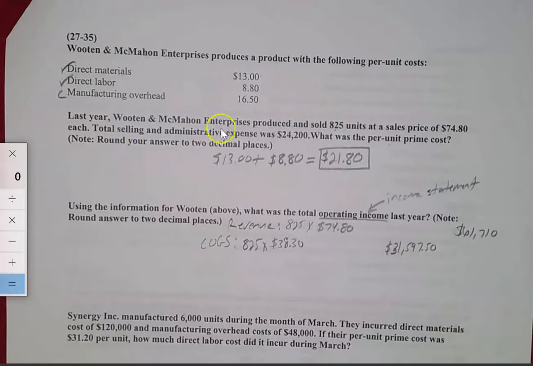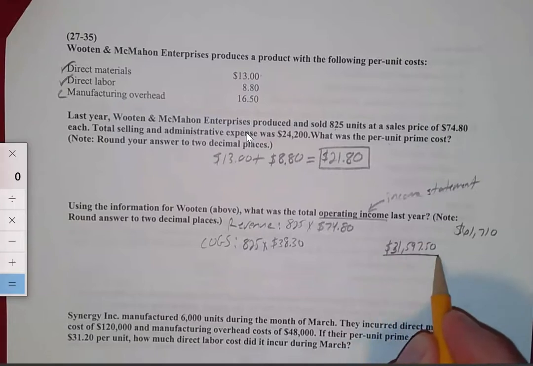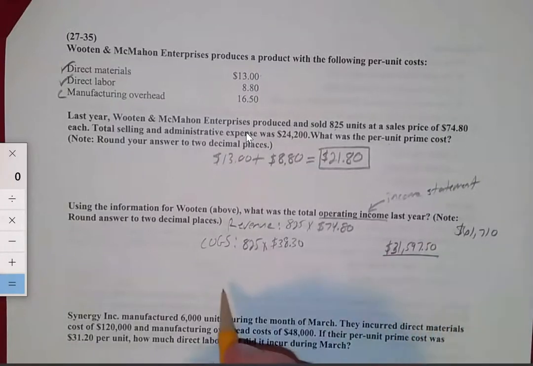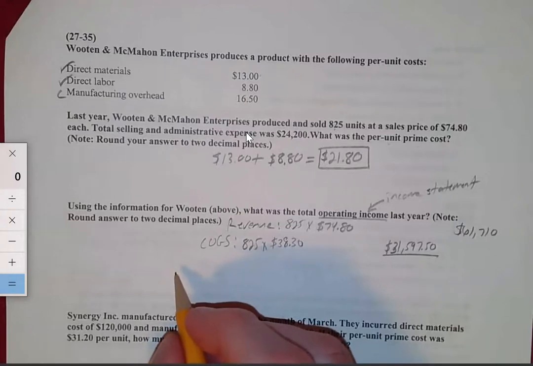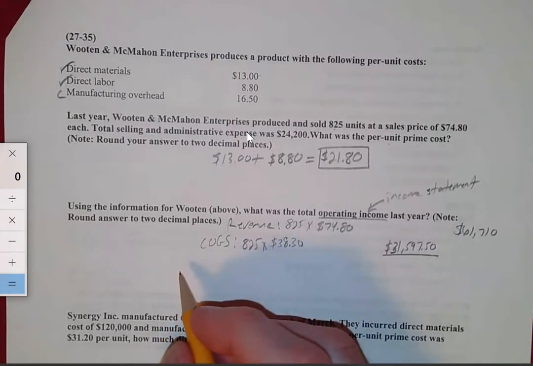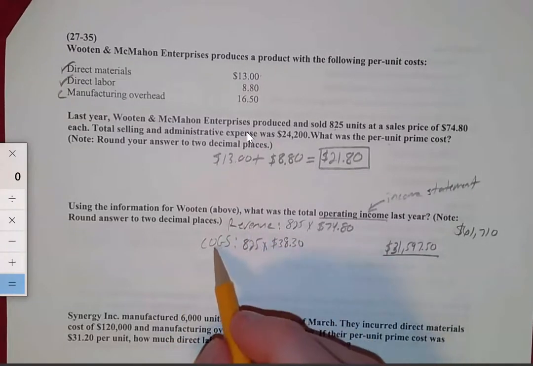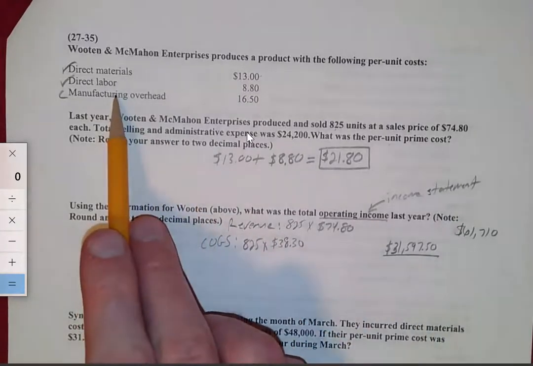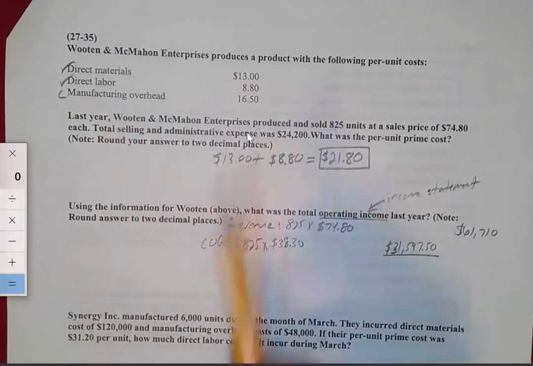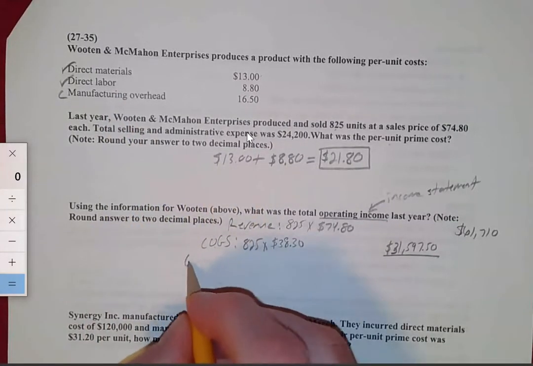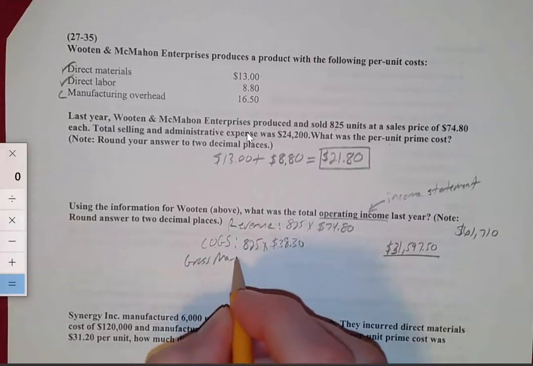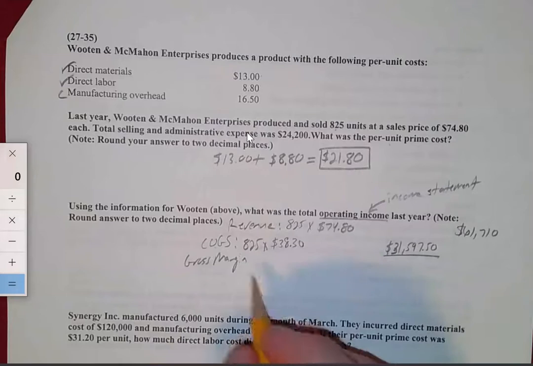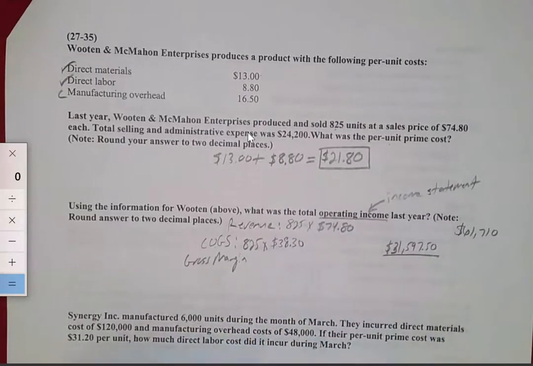And then, so actually what we're going to do at this point, I'm going to kind of jump ahead here. Now whenever we were in accounting 1, we had this thing called gross profit, and gross profit is simply revenue minus cost of goods sold, but we're going to call it something a little bit different in a manufacturing environment. We're going to call this gross margin. We don't really have to do this to figure out the answer.